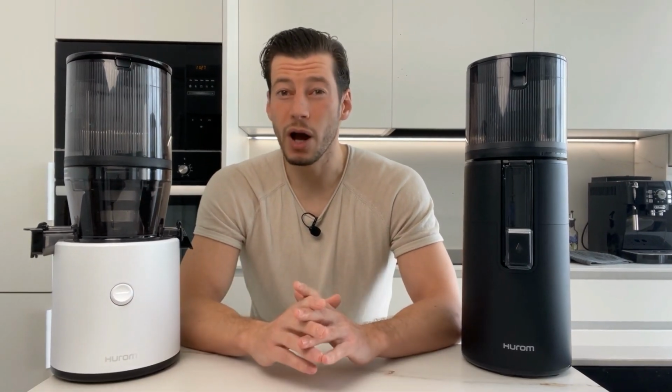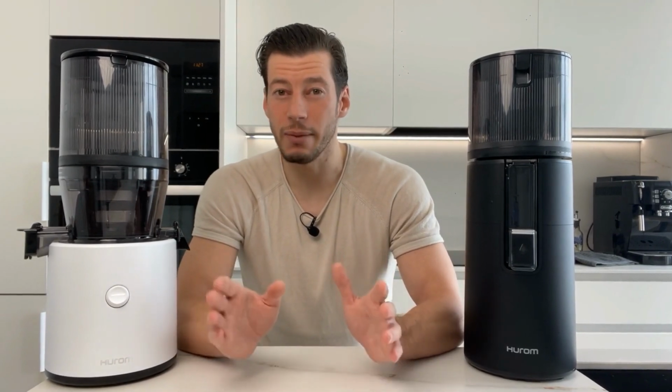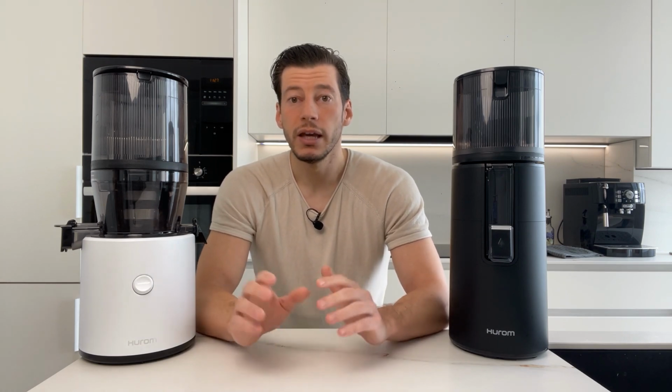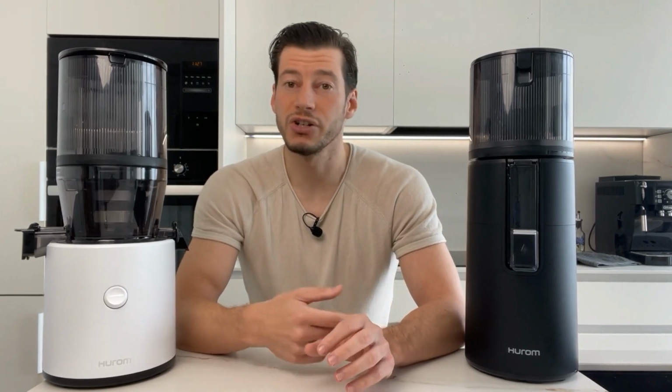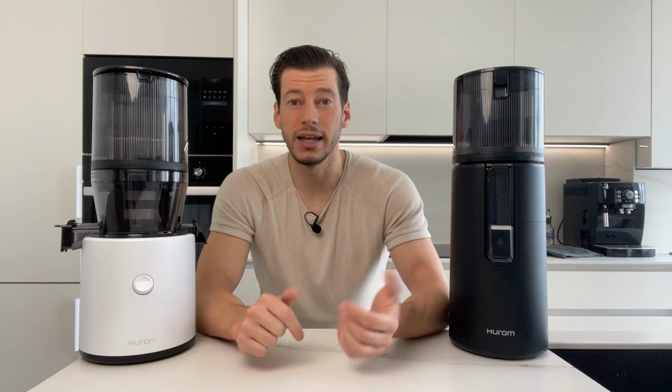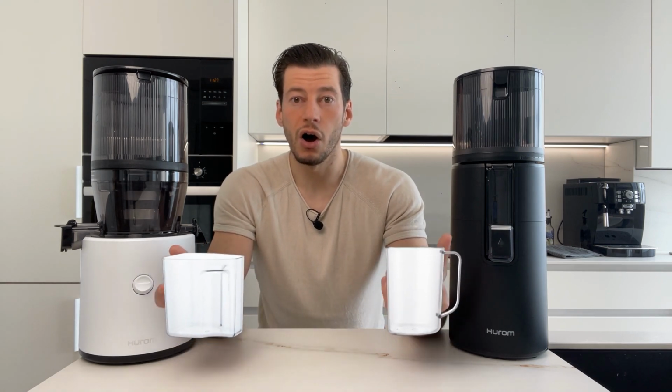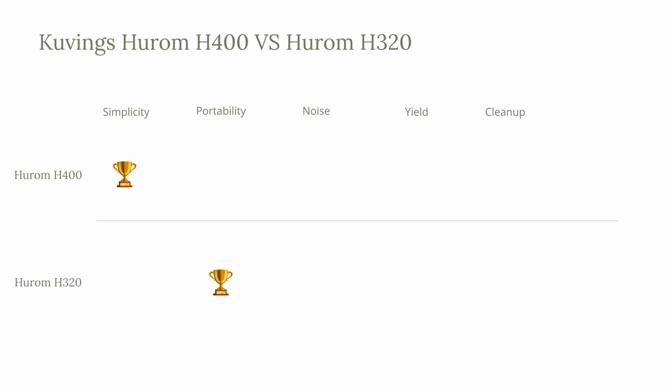Another thing to be aware of is the countertop space and your cabinet space. I found that both of these will fit under your kitchen cabinets, but depending on your setup, it might be a close call. If you've got limited counter space, the H400 might be a better option because, like I mentioned, it has that pulp container in the back. With the H320, you need to have both your juice container and your pulp container on the countertop at the same time. I'll give this point to the H320 for being the lighter machine.